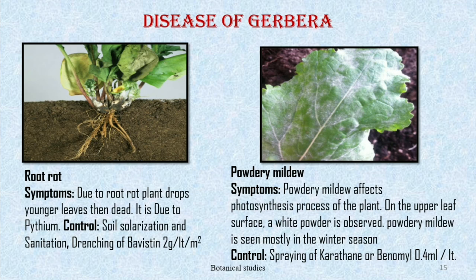Powdery mildew. Powdery mildew affects photosynthesis process of the plant. On the upper leaf surface, a white powder is observed. Powdery mildew is seen mostly in winter season. Control measures: spraying of carathin or benomyl 0.4 ml per liter.